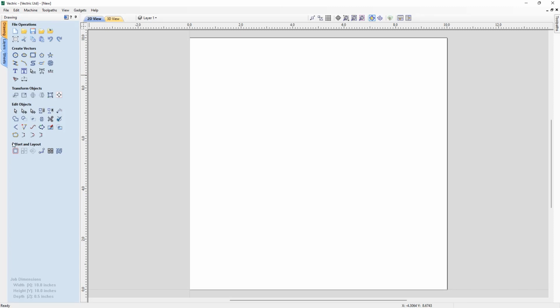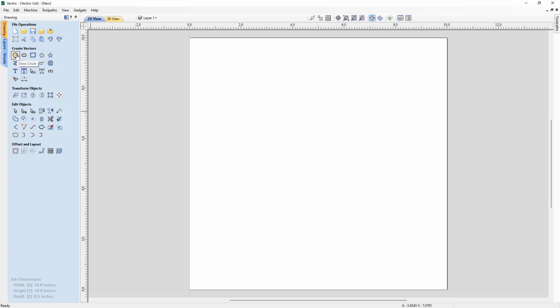So we're going to give you an overview of the drawing tools. Now the drawing tools can all be found within the drawing tab on the design side of your interface. And in particular, we're going to be looking at some of these options here, enabling us to create vectors. So we're going to start by looking at drawing up some basic shapes. So here you can see we've got the option to draw a circle, an ellipse, rectangle, polygons and stars.